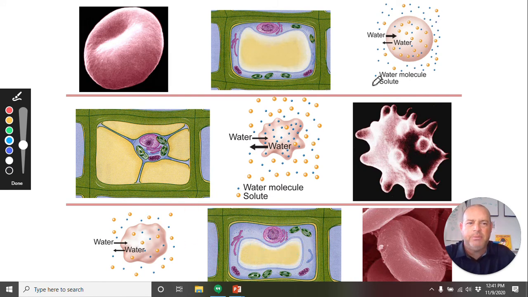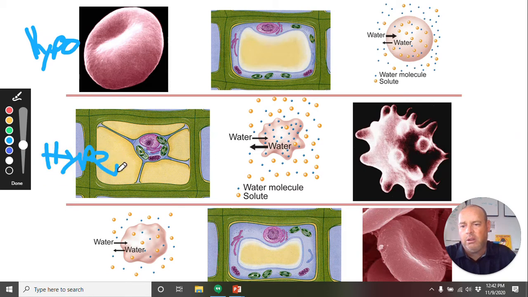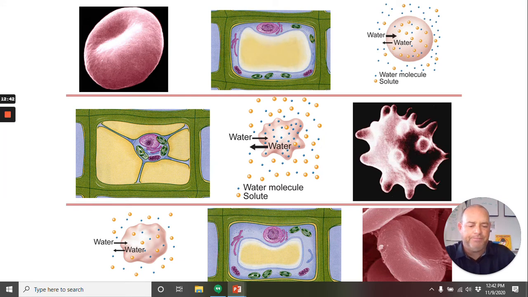And then if we go on to just the diagrams, the real giveaway is just the arrows themselves. You have a fatter arrow if there's more water going that way. So if you look down here, you have arrows of the same thickness. So that would be iso. Up here, you have more water leaving, and you can tell the cell is actually shriveled a little bit. So that would be hyper. And then up here, you have the bigger arrow going in, and the cell is swelled up. So that would be hypo. So if you haven't figured this out yet, this whole row up here is hypo. Sorry for the H. This whole row here is hyper. And this whole row down here is iso. Okay? All these rows going across are organized that way. So hopefully that'll help you out.